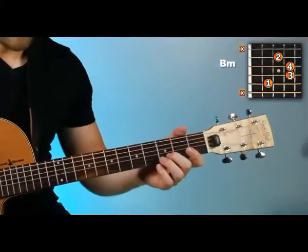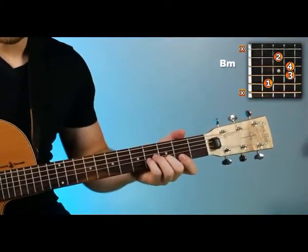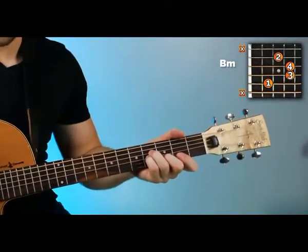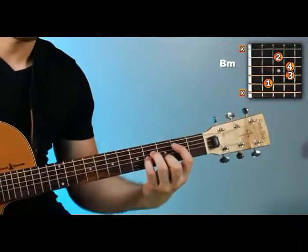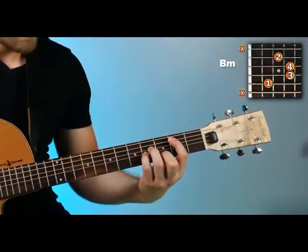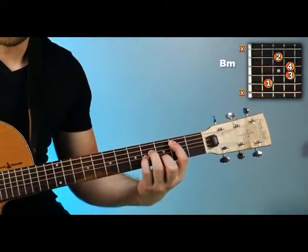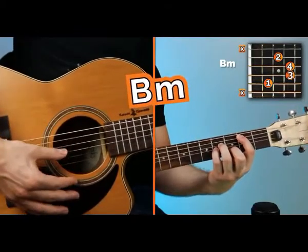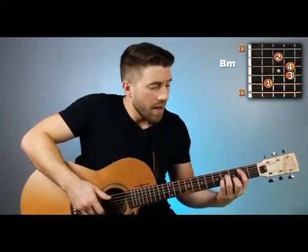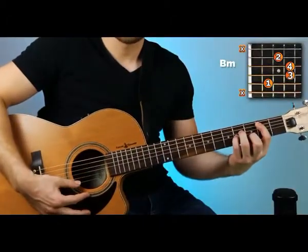For B minor, put your 2nd finger on the 3rd fret of the 2nd or B string, your 4th finger on the 4th fret of the G or 3rd string, 3rd finger on the 4th fret of the D or 4th string, and 1st finger on the 2nd fret of the A or 5th string. Then you're going to play the 2nd, 3rd, 4th, and 5th strings. But it doesn't matter if you hit this first one, as long as you get this 1st finger to block it. Kind of like our A in the verse.